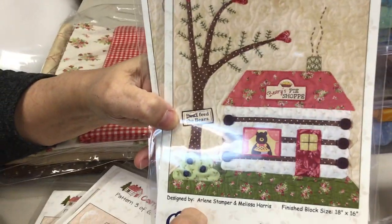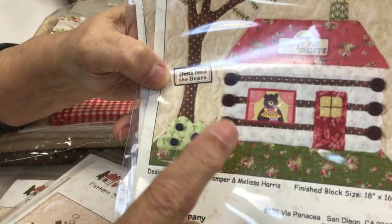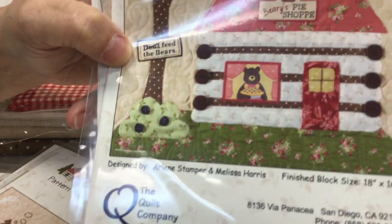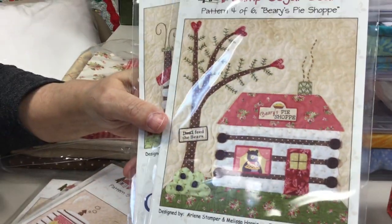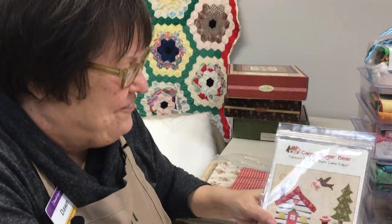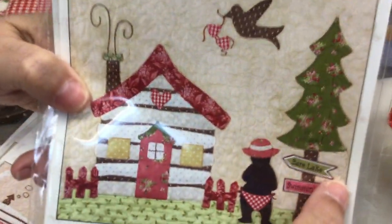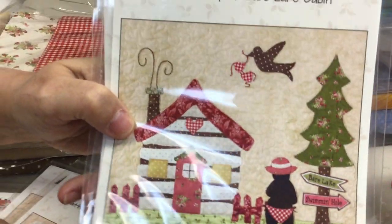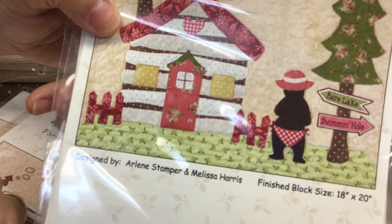That's adorable. Now, really, Peter, if you're going to have a pie shop and you're not going to be able to feed the bears, I think that's just temptation. That's just maddening. Okay, now here's the funniest one. There she is. She's going to Bear Lake without her top on because the bird's got her top. That is so funny.